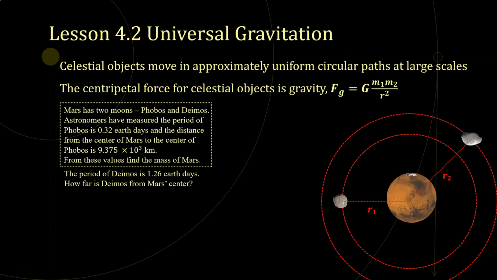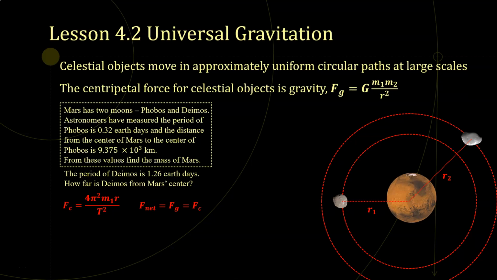Well, let's get our equations back out here. So here's my centripetal force equation for period. And once again, for either of these two objects, as long as I analyze them one at a time, the only force that's acting on them is the force of gravity from Mars. Okay, so I'm just analyzing the force of gravity from Mars on each of these two objects because Mars is so large compared to the mass of either Phobos or Deimos that it's the only thing that's going to have a significant pull that's worth measuring here. And that's going to be a centripetal force out in space.